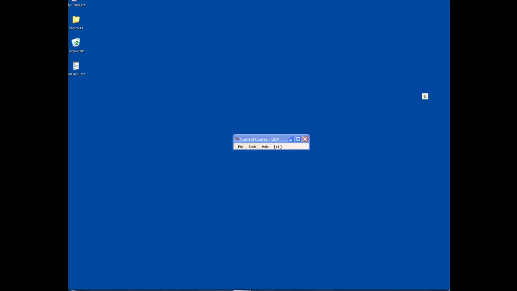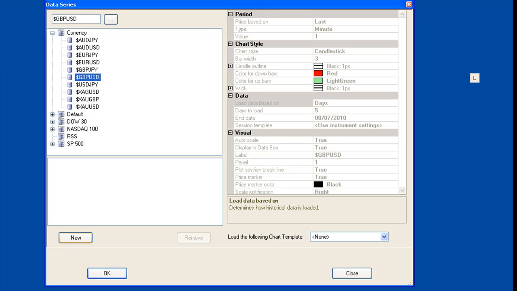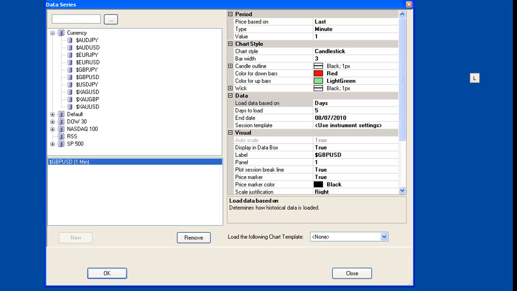Afternoon everybody, I'm going to do a video revolving around NinjaTrader. Open a new pound dollar chart, so obviously you click on the pound dollar from the currency list that you've imported, select the new chart and it highlights all the information here on the left, now to the edit.